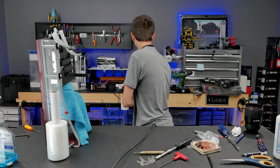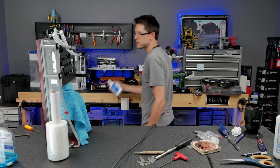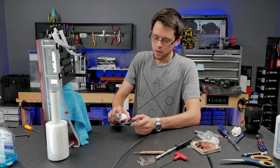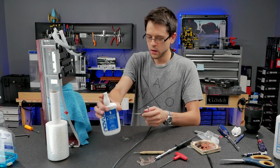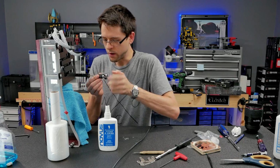I should use lube on my tap, but I'm not going to use an oil lube. I'm just going to use my Novus One, which is amazing, amazing stuff. This is what I use, again, to clean plastic and rubber surfaces, acrylics, that kind of thing. And it's just lubey enough for my tap.